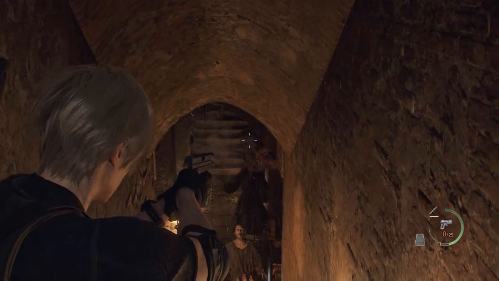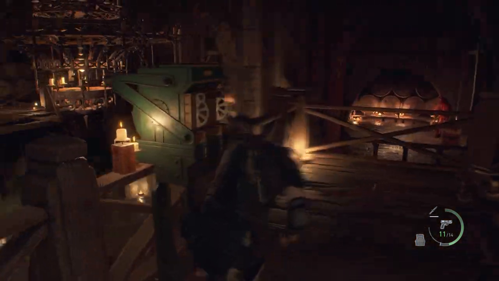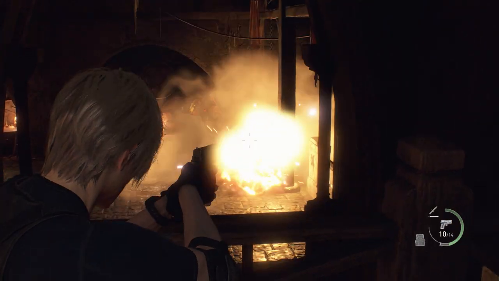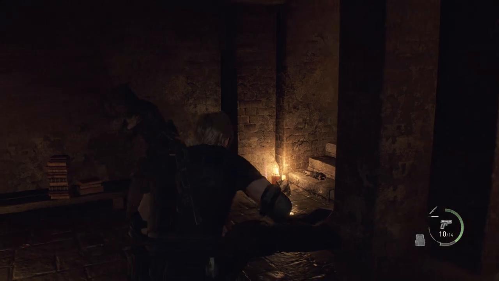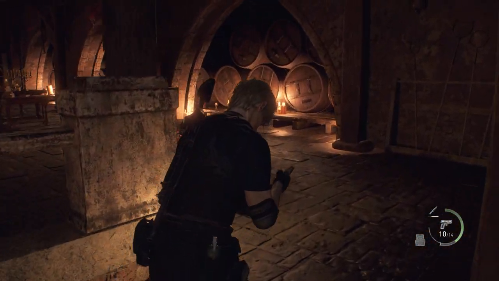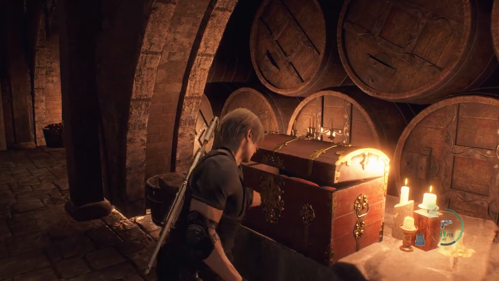Okay, well, this is not going according to plan at all, but it's okay. We can improvise. Okay, now he's dead, right? No, get off me. Let's run this way. There's actually another red barrel somewhere around here, I think. We got the Crimson Lantern. I didn't know he teleported, but now you know.